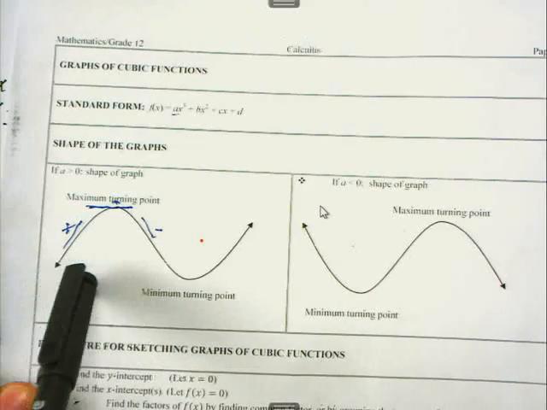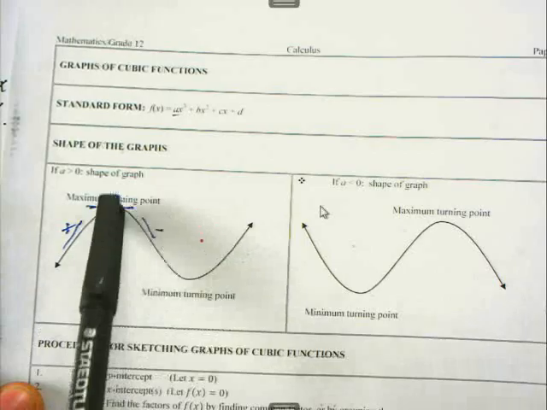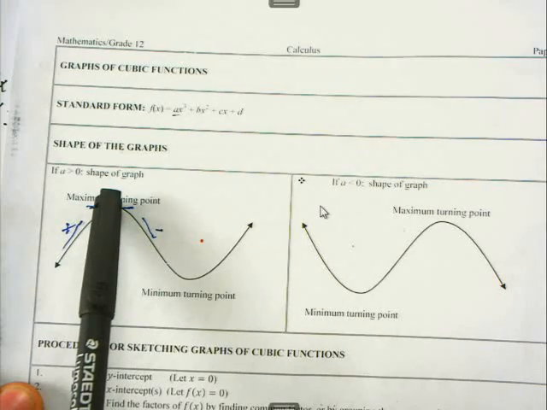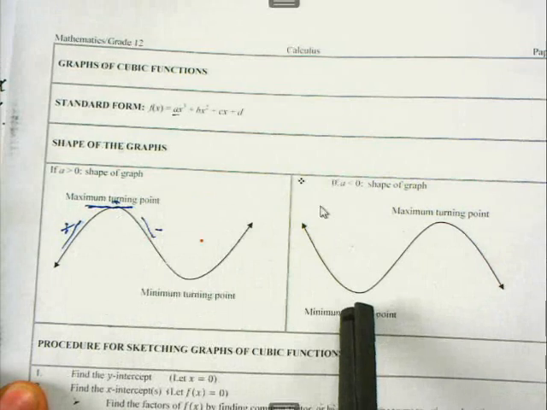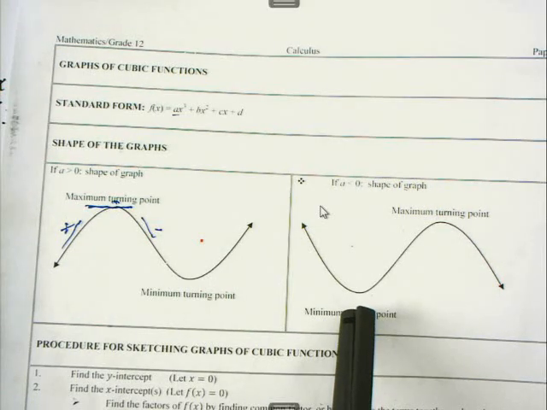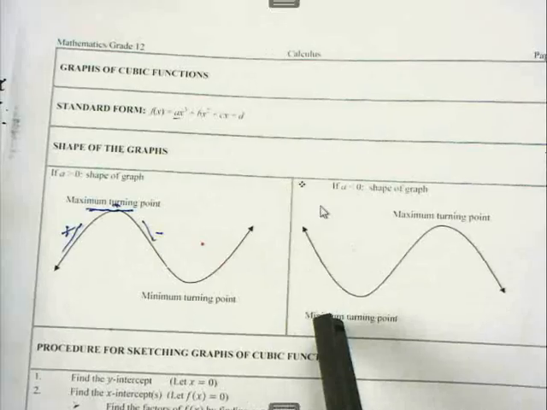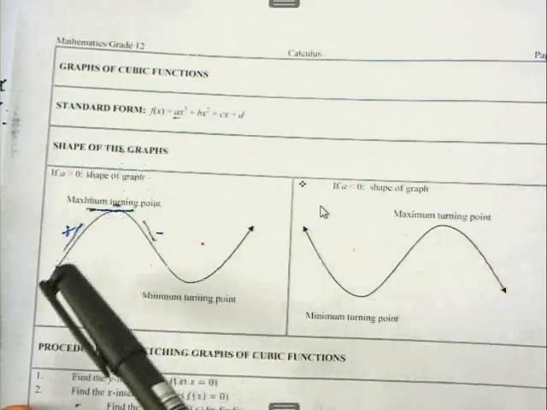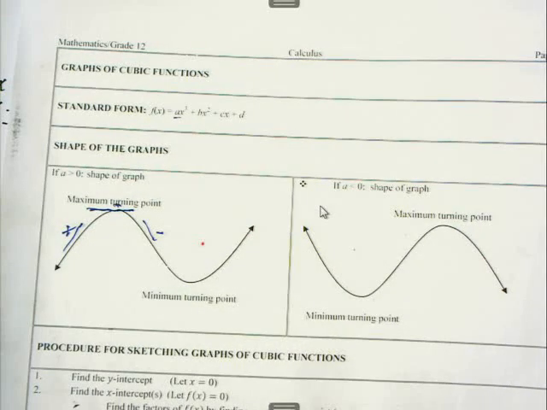Now, immediately when you start from the left, the first turning point that you come across there, if it's the maximum, then your graph is positive. But if it's the minimum, then your graph is negative. The graph decreases first. If the graph decreases first, it is a negative one, and if it increases first, then of course it will be positive. I think boys and girls have responded to your questions very well. It's very important if the equation is not there but the graph will be there, just look at the graph. Maximum turning point first, the graph is positive. Minimum turning point first, the graph is negative, right?